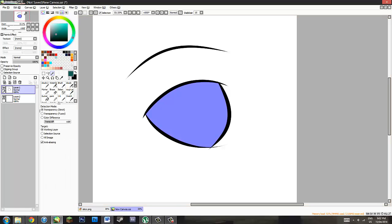Now, never use white for the whites of the eye. I know it sounds strange, but it just seems a bit too bright. So I usually go with just a bit of an off grey. And then I use Control F simply because I'm lazy, but you can just go bucket tool and fill that in. And then to deselect it, press Control D.